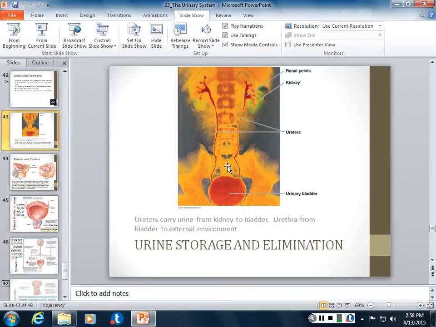Because just like the liver, we kind of glossed over it because it's so complex, all the things the liver does. Well, the kidney is a pretty complex organ too, and we just sort of scratched the surface of what it does. But it does a very good job of taking care of our metabolic levels of things, getting rid of things we don't need, holding on to things we do, and all that. Okay.